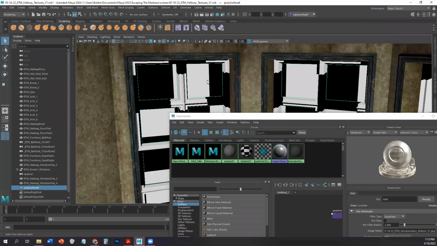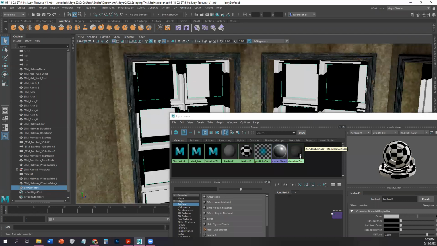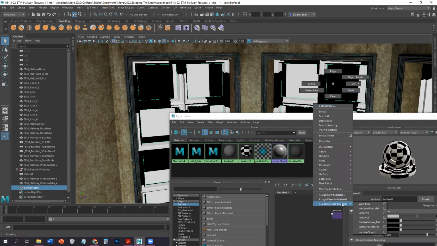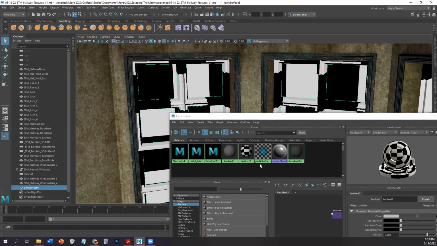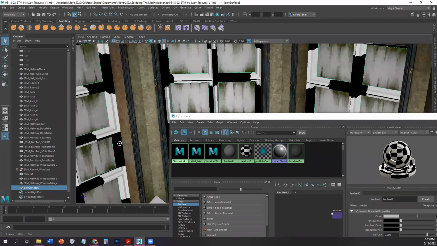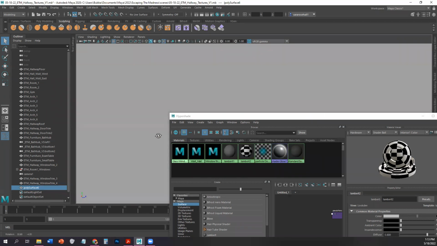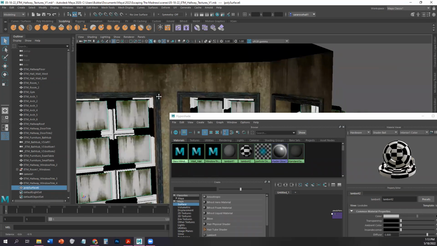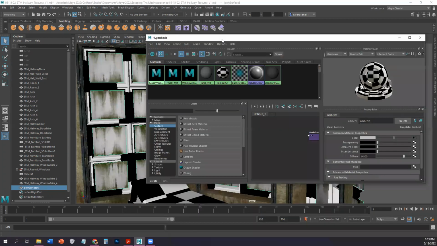Now I'll select the windows. Again, there's 3 different ways you can do this. We can right click and hold on the window, assign existing material. We can middle mouse drag glass window onto here, but sometimes it accidentally goes on the wrong thing. Or we can right click and hold, assign material to selection. So I'm going to do that one just so we can kind of see this before and after here. Okay. So go ahead and take a moment to make sure you have that all situated.